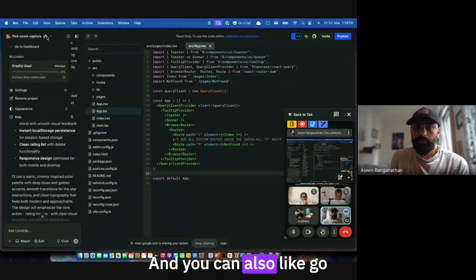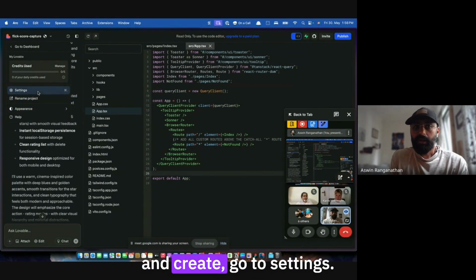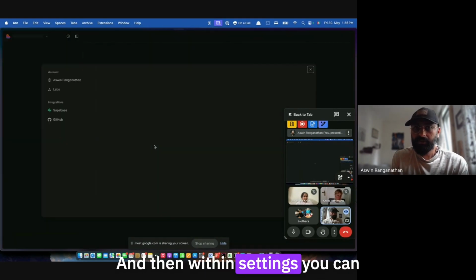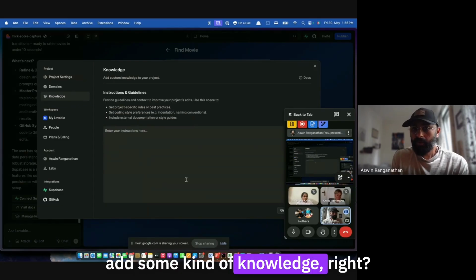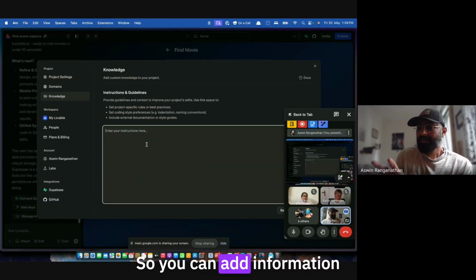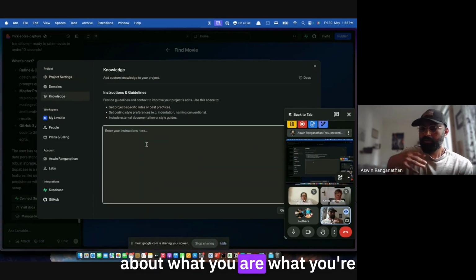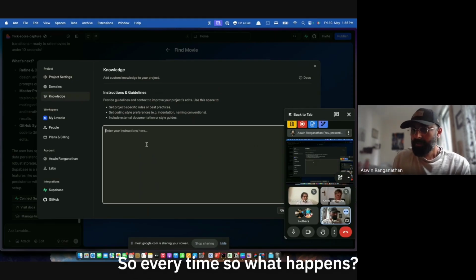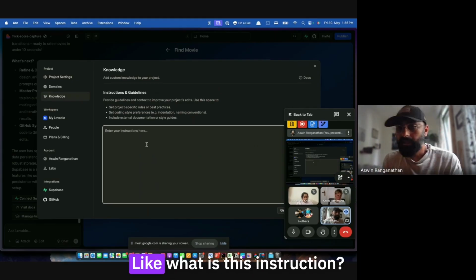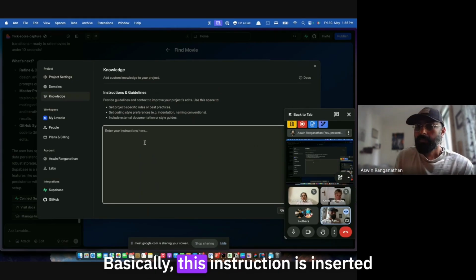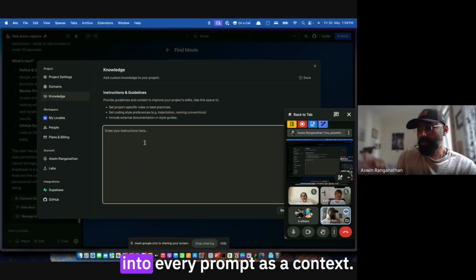You can also go to settings, and within settings, you can add some kind of knowledge. You can add information about what you're trying to build, for example. What is this instruction, basically? This instruction is inserted into every prompt as context.